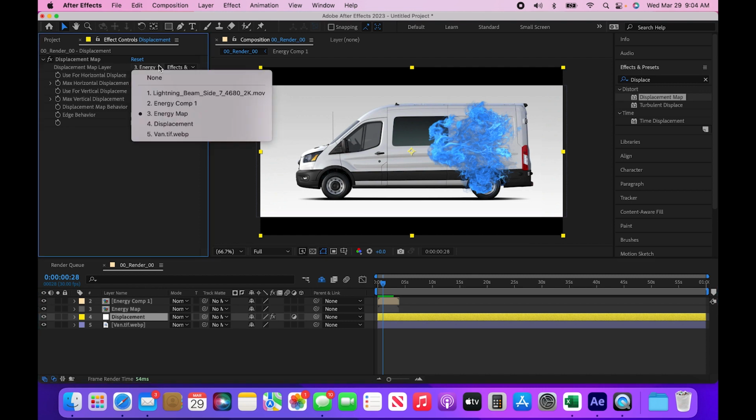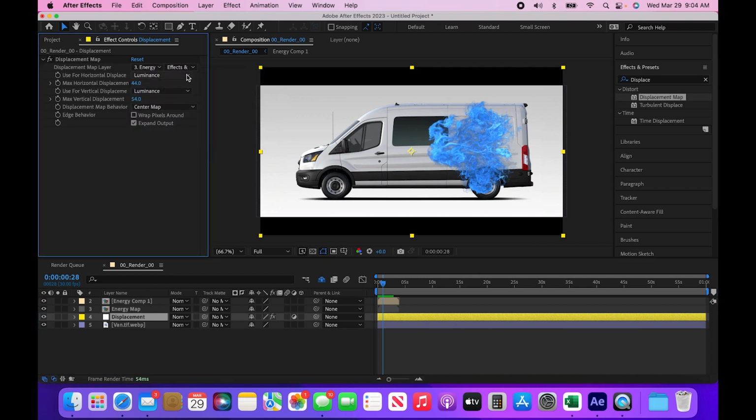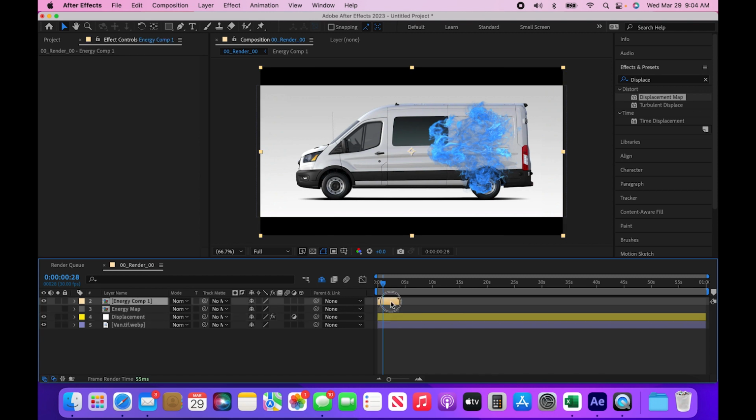So we're going to change to energy map, which it actually already did, which is solid. We're going to turn it off so that we can't see it. We're just mapping the data. And then let's make it come. Press plus on your keyboard to zoom in, and then Command Shift and arrow keys will move 10 frames at a time. Command and arrow key will move 1 frame at a time.